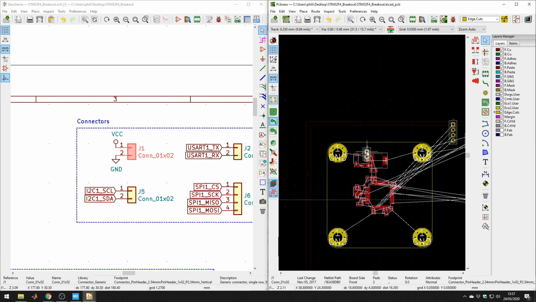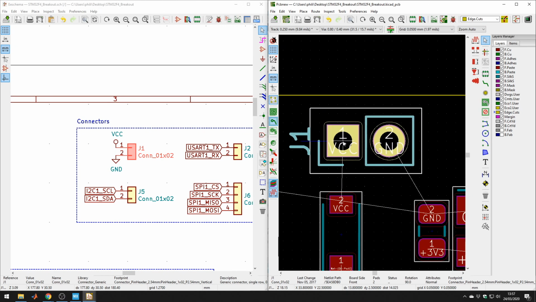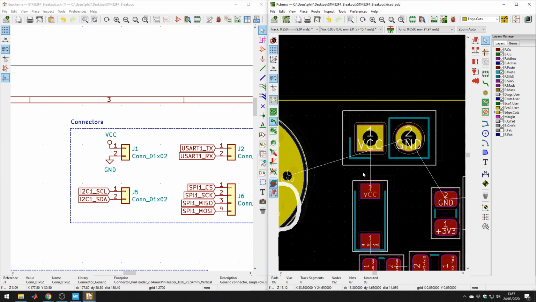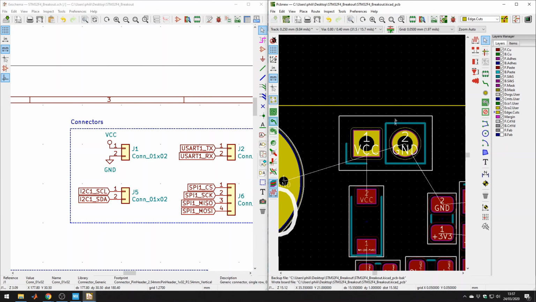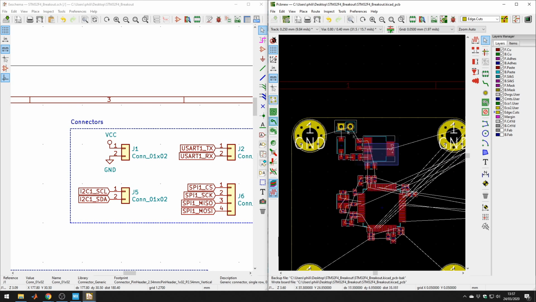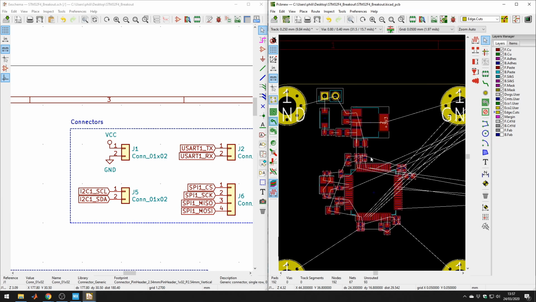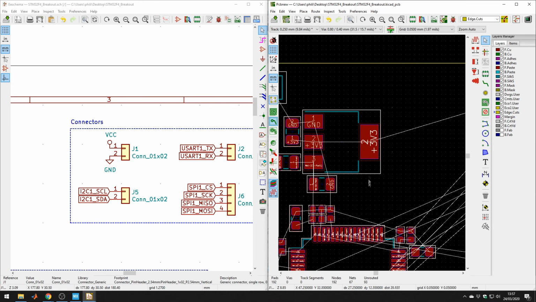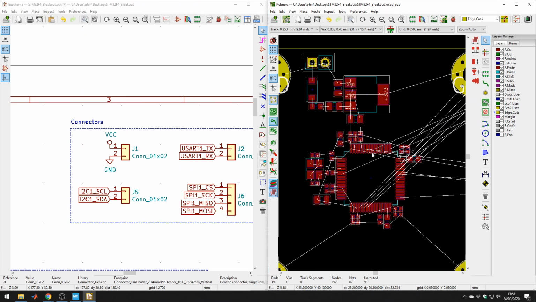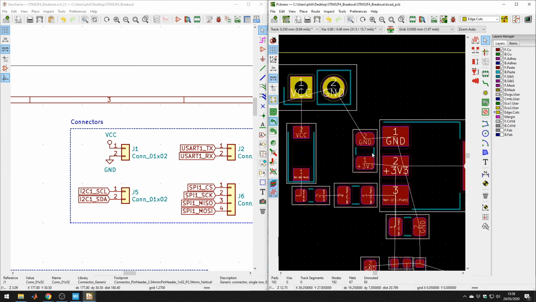We can leave the power connection up here. That seems alright. Okay, get rid of the silkscreen. Now, connectors, I always tend to put a fixed distance away from the board edge, so it looks nice and even around the whole board, but we'll do that later. You can also see I've put the regulator fairly close to the microcontroller, so the power doesn't essentially have to travel a long distance. I could put the microcontroller completely up here, and the regulator completely down here, but that'll cause long traces and distances between parts. So there's a bit of thought to this.